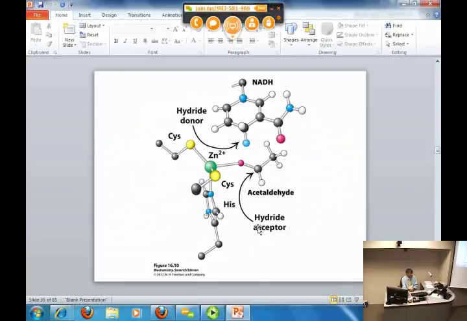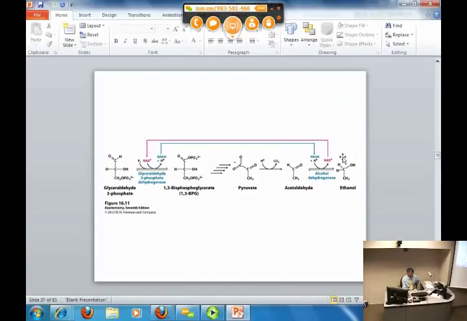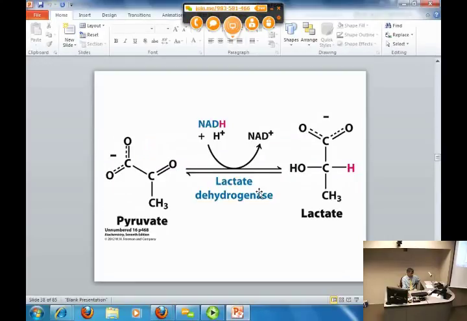This is again a chart of sticks and balls, showing how the molecules rearrange. This is not a chemistry class, so I'm not going into detail. In biochemistry, I'm interested in the enzymes and the conversion. Pyruvate decarboxylase, acetaldehyde, alcohol dehydrogenase: how ethanol is produced from pyruvate. You can see the pink C double bond O being removed from here. 3-carbon pyruvate is converted to 2-carbon ethanol. That is the reaction, and carbon dioxide is released at this stage by pyruvate decarboxylase. Now you can see how NAD and NADH participate in ethanol production.